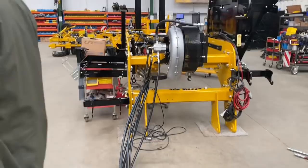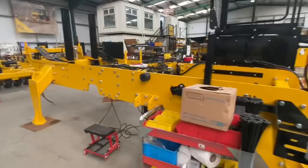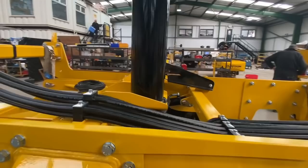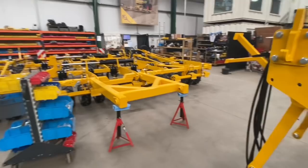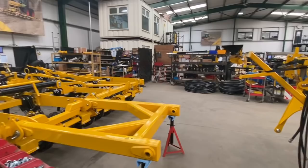What's this here? This is a centre chassis frame for a T6 drill. You can have it as a 6 metre or an 8 metre. It's the same chassis. You can see all the hydraulics being put in and the seeding unit. And the separate independent seeding frames laying behind it here. And you can see it all assembled. Right. So that will go on top of that. We use a 10-ton Merlo to pick the whole frame up here, and then put it inside of that frame. And it will end up assembled like you see the drills at the back here, with the frames mounted in.